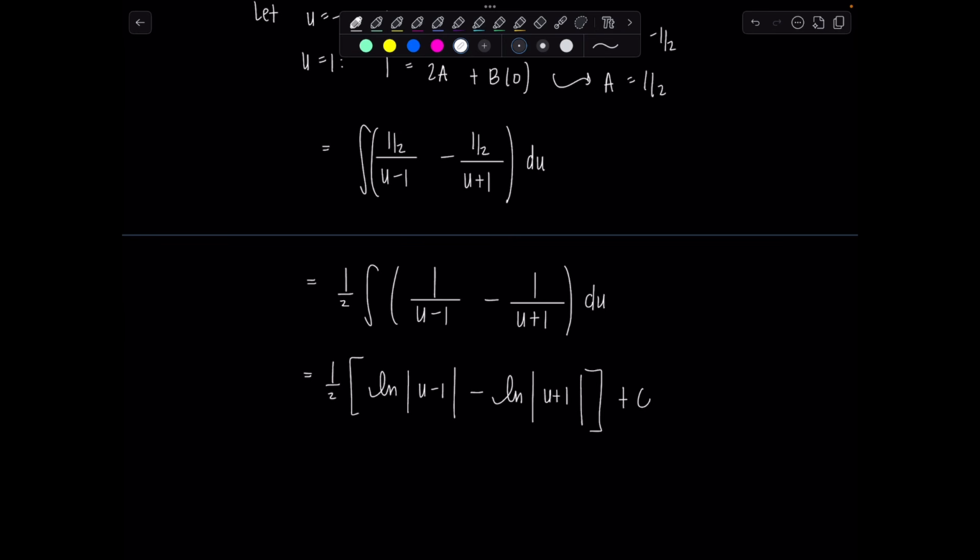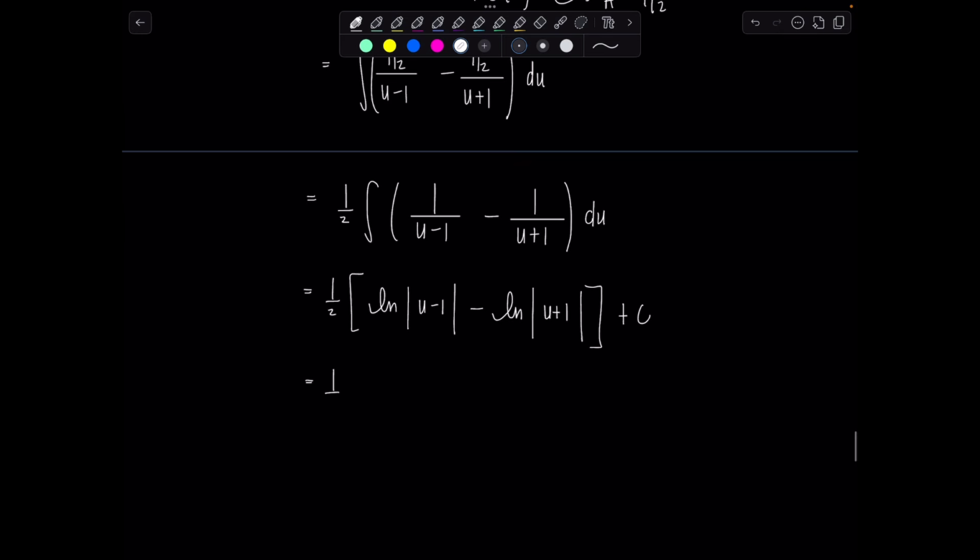And then I'm going to combine these into a single logarithm. I know I'm going to have to take a limit eventually, and if I leave it like this, I'm just going to have indeterminate forms running around, and we don't want that. ln absolute value, who is u? Let's get this show on the road. x e to the x minus 1 over x e to the x plus 1 plus C.